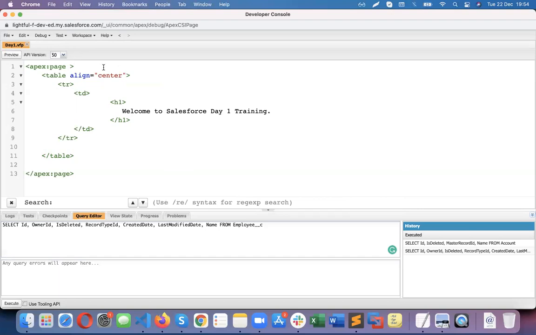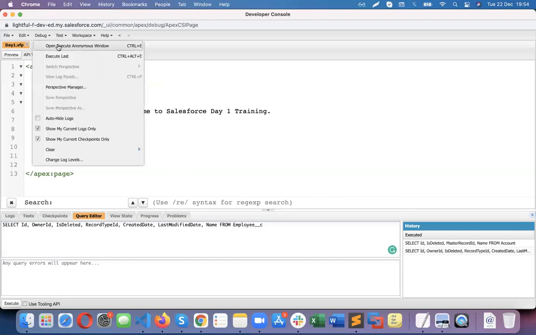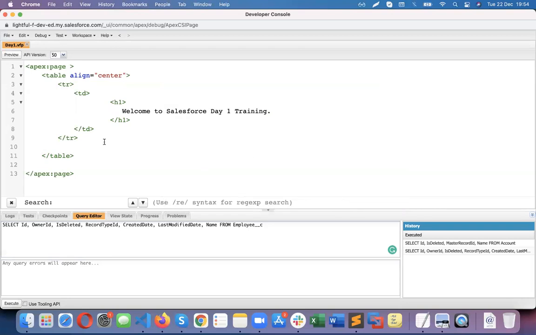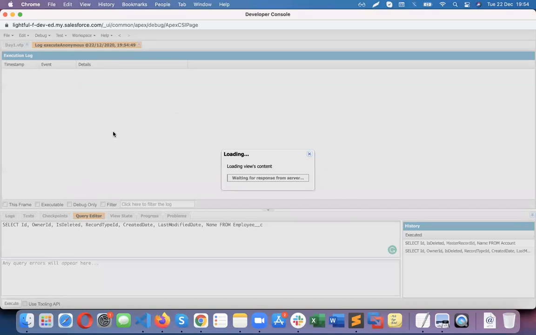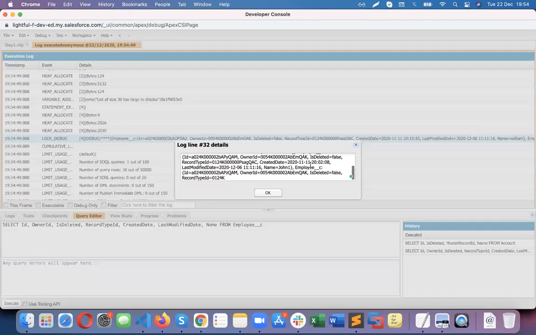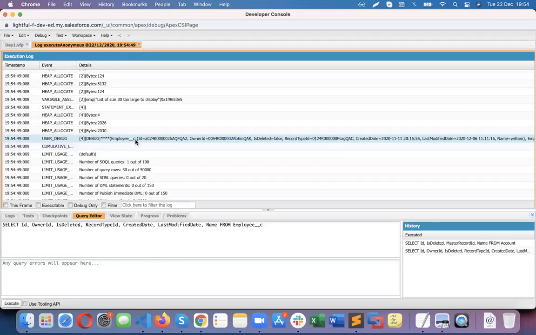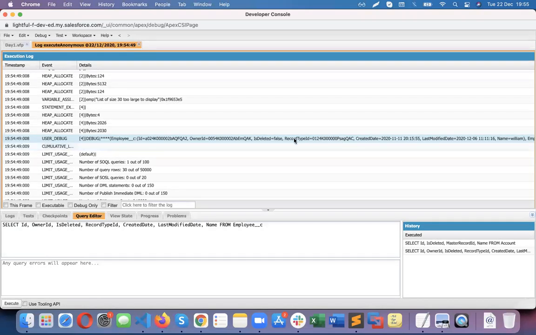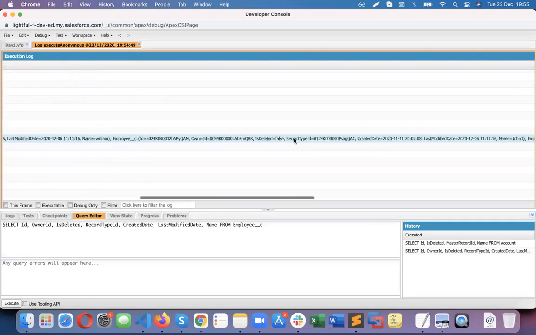Now, whenever you run the code in the anonymous window, there is an option open log. See here, this is the log. Now this contains all your employee records. So it will be stored, all the lines basically.